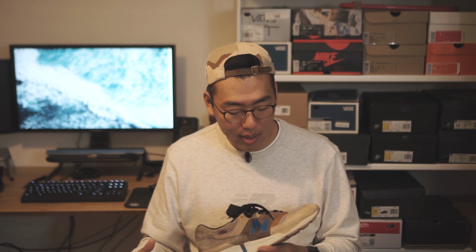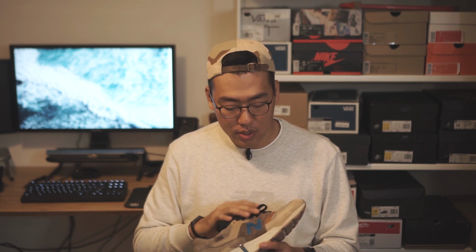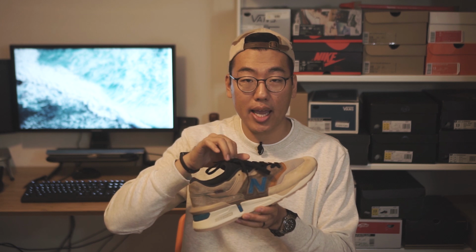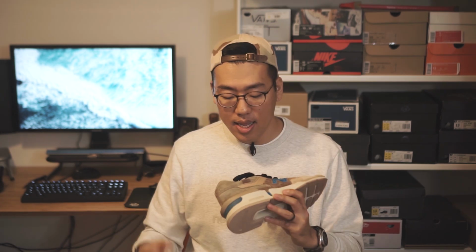So now that we got that out of the way, we got to talk about the colors. There's, I think, something like 6 different colors of leathers just on the upper of this shoe alone. Let's go through them. You got the tan toe box right here, and then you have the tobacco colored accent right behind it, and then you have the brown lower cage right here. And then you have the highlight blue N. And then you have this taupe colored heel section right here.